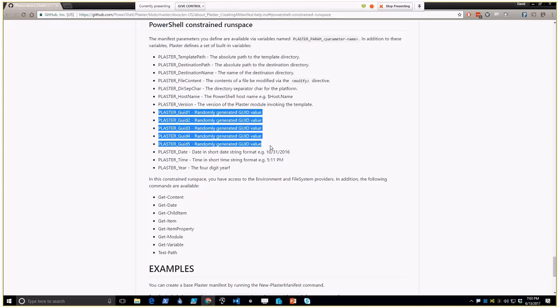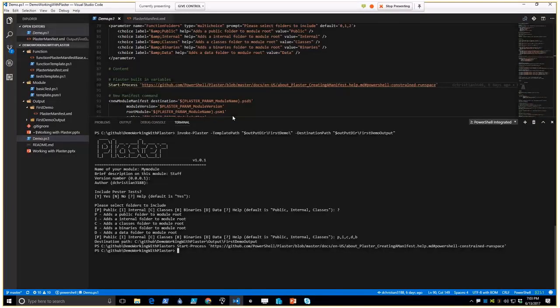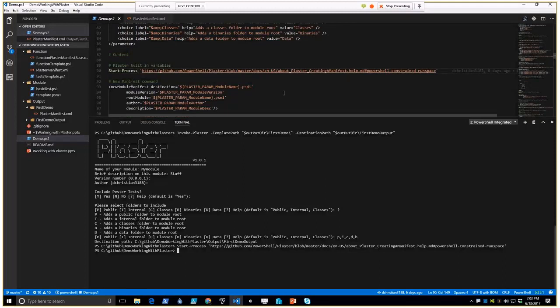Another thing that's also going to be created for you is the Plaster automatic variables. Now, the Plaster automatic variables are the ones that are created by your parameters. So each one of those is going to start with PLASTER_PARAM_ and then your parameter name. For example, earlier we had a parameter where we asked the user for what the module name was.